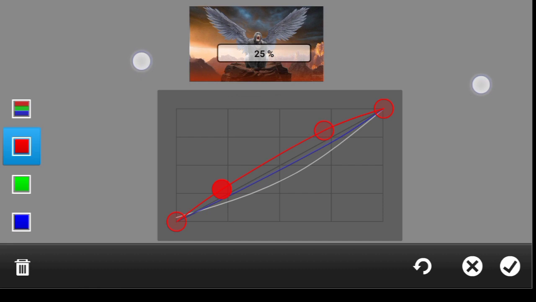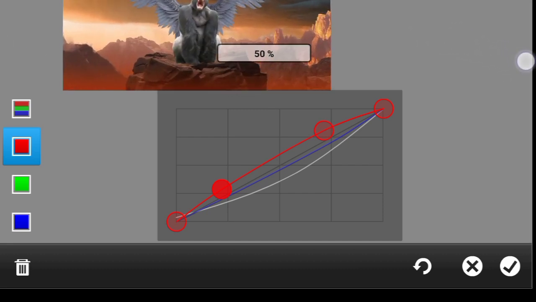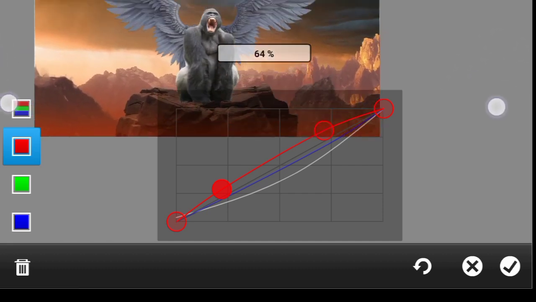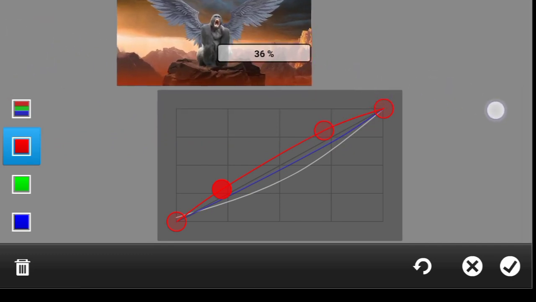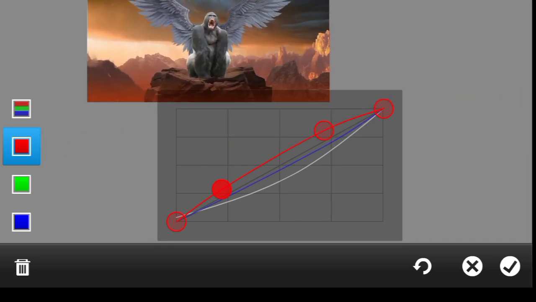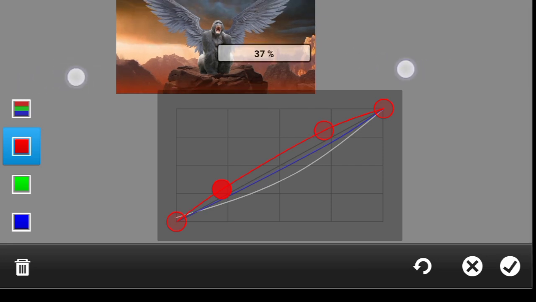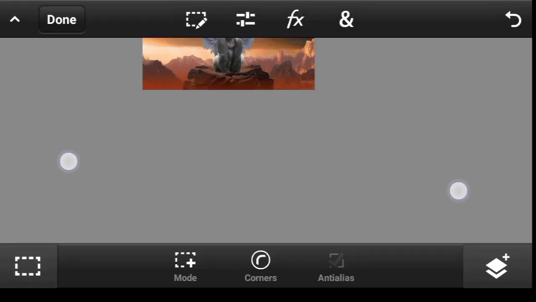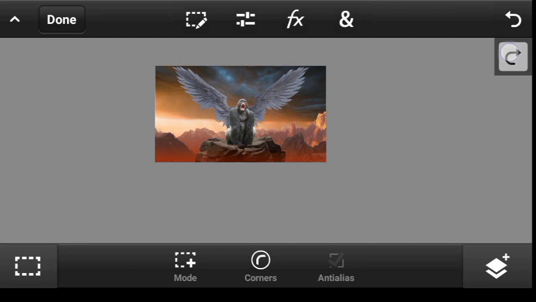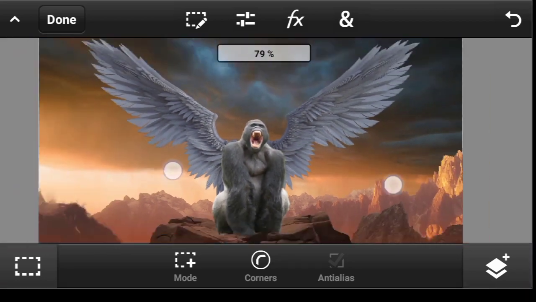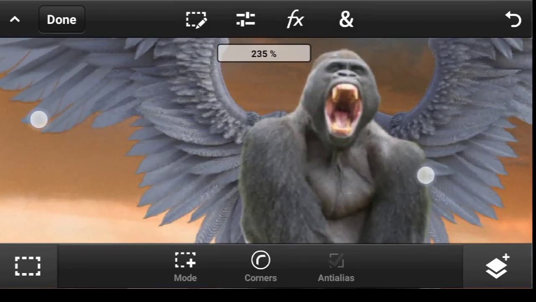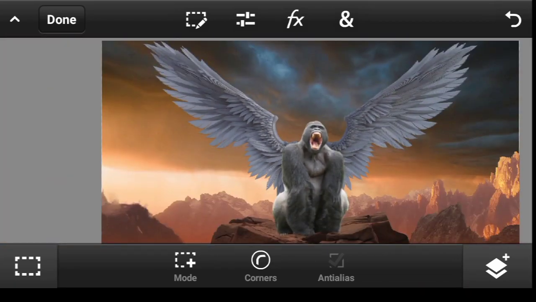Well, you can always come back, though this is a destructive edit, but that's okay. I think I'm good with this one, so I'm going to click on OK. Before, after. Don't worry, we're going to blend this gorilla and the wings, but I want that to be the last thing in our list.